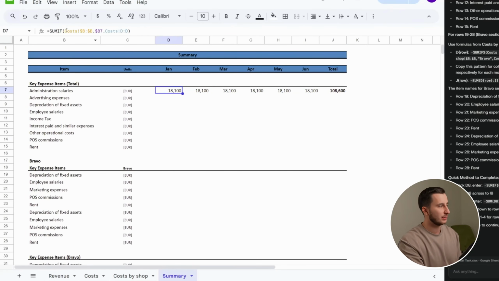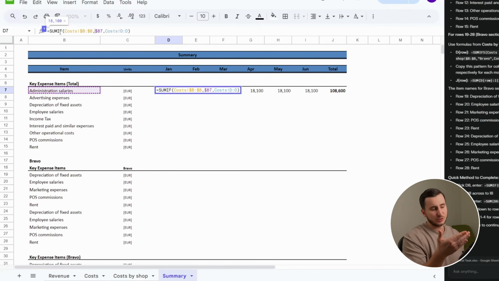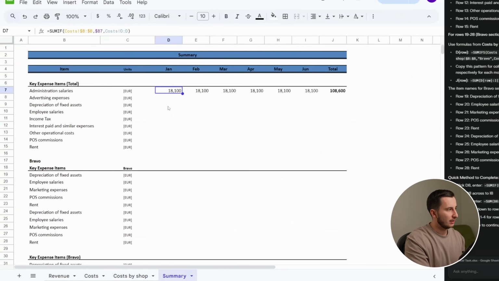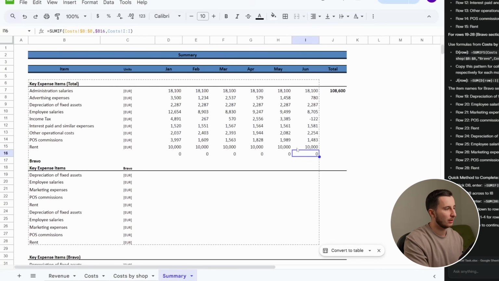Here, you will pretty much go and do this formula. So let me quickly check the formulas it actually wrote. If those few formulas are correct, then we can extend those. It's taking administration salary, it searches by cost BB and it outputs cost DD. So BB and DD, that's pretty much correct, I guess. And they froze the BB columns, and here we got GG. So the formula essentially is correct, so I can go and extend that formula right in here.